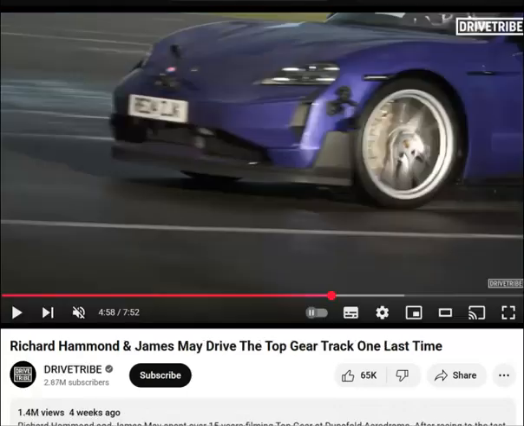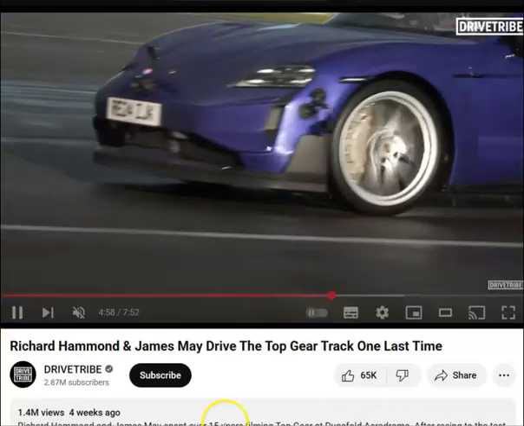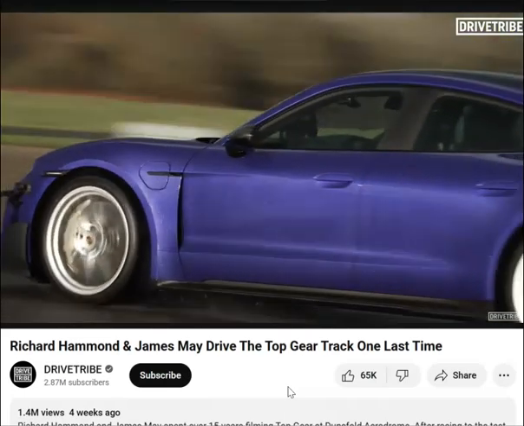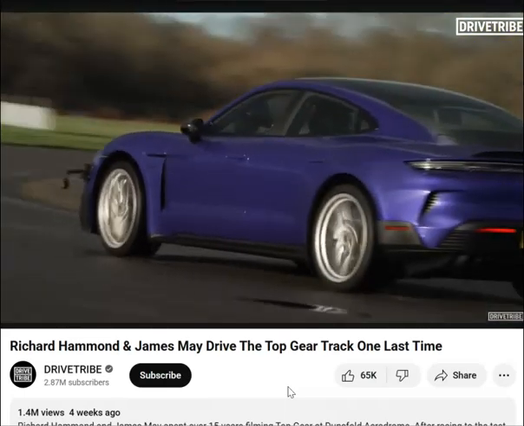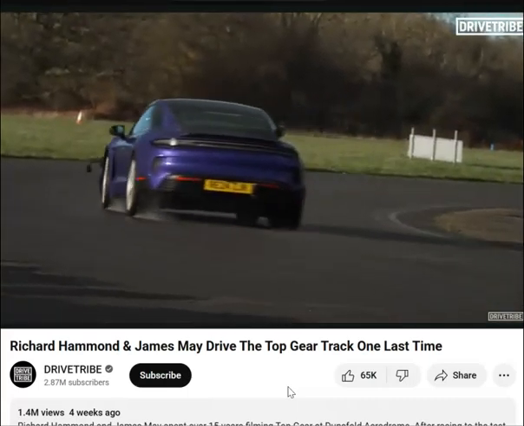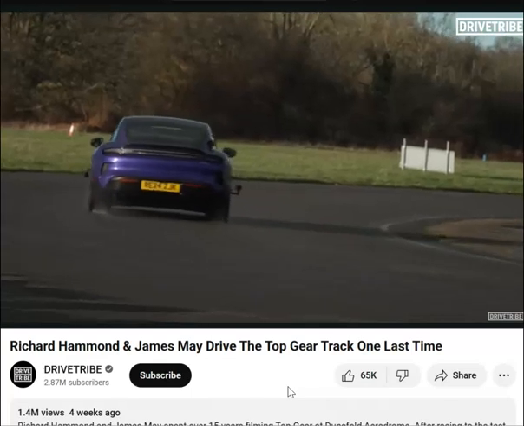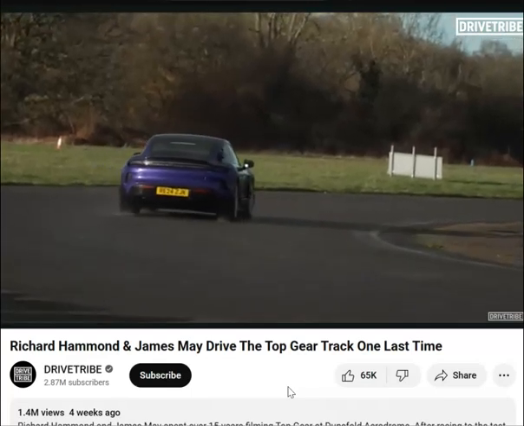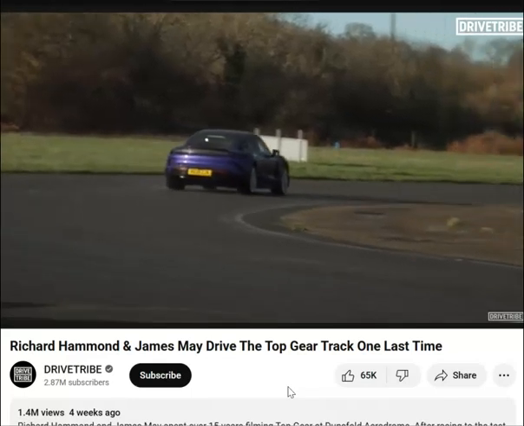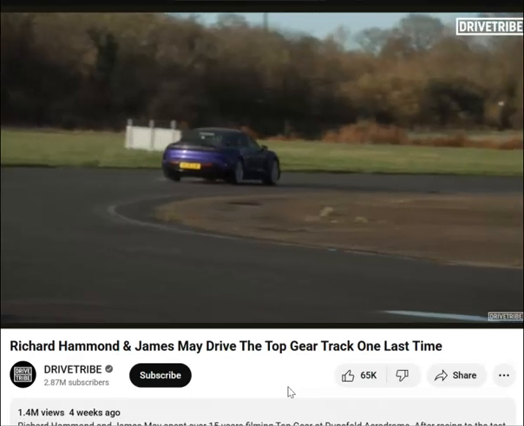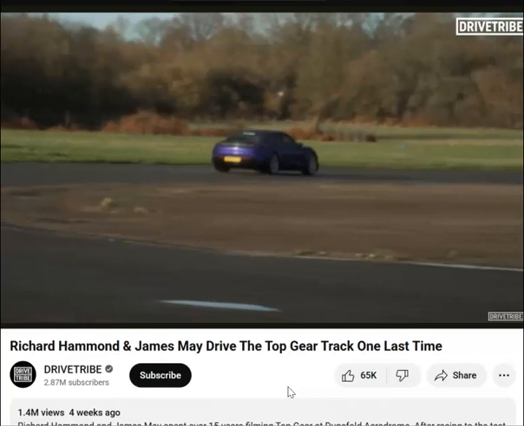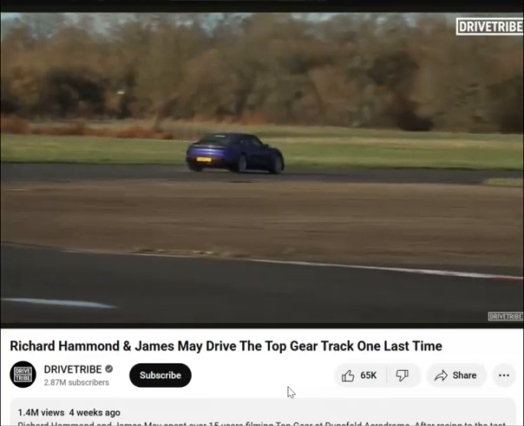and I'll show you another example actually, where this is not drifting. This is more of a grip driving. The car being driven a little bit more sedately by James May has all four tyres with a reasonable grip, and he's able to turn the car, and the grip ensures that the car does actually turn as opposed to drive in a straight line. So the friction between the tyres and the ground is what allows it to turn.